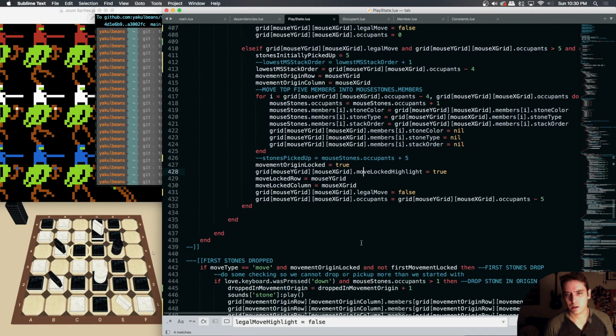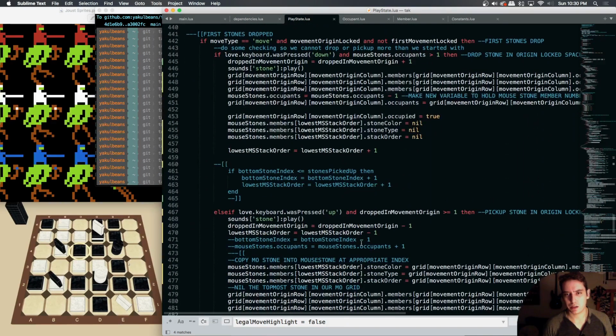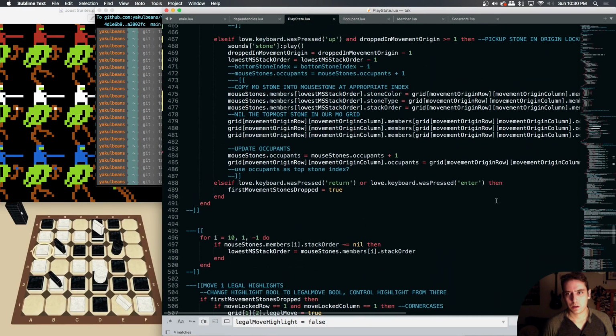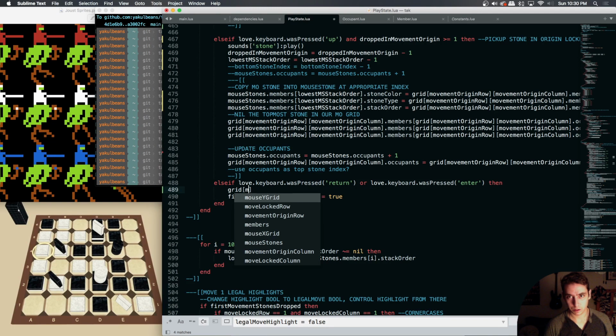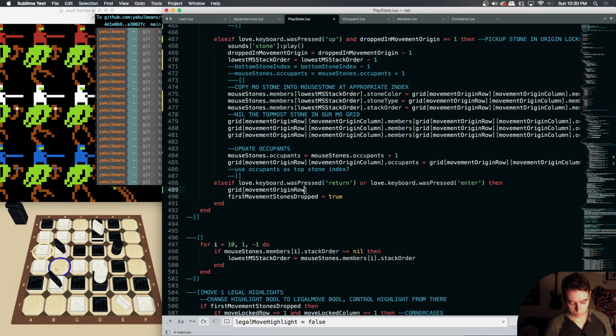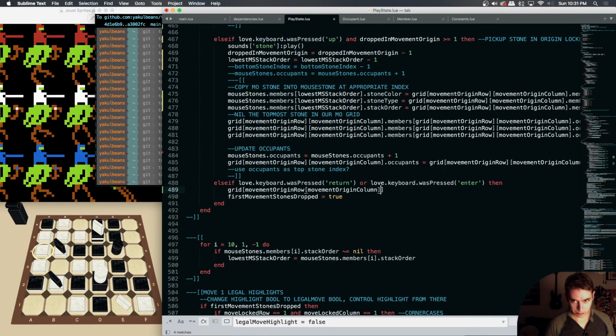Let's say, okay, you know what? It's upon enter that it gets messed up. So if enter's pressed, then what we need to do is our grid at our movement origin row, movement origin column, that occupant's legal move has to be set to false at that point.